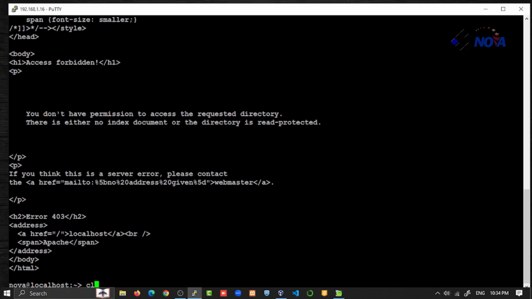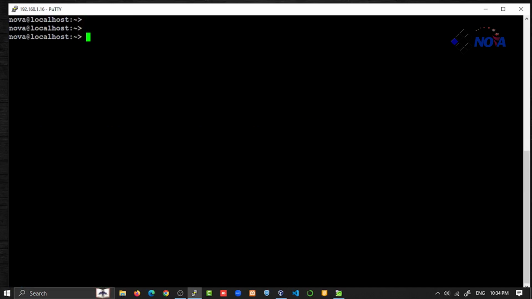That's the Apache web server. We have to create the file in the document root of the web server. There is /srv/www/htdocs.